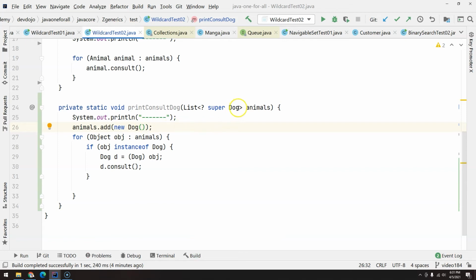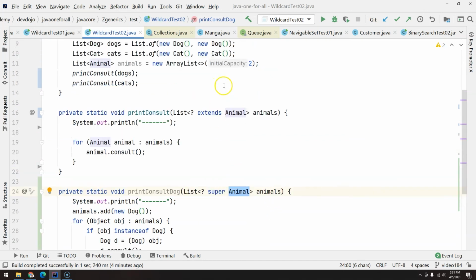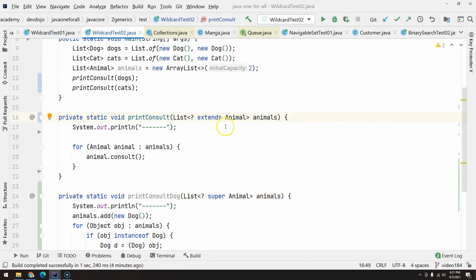If we change it here, for example, from dog to animal, then we are able to add anything that is either animal or subclass of animal, because we know for sure that what we are passing here is at least in the inheritance tree of animal. And here we are telling that's the inheritance tree of animal, basically from animal below.